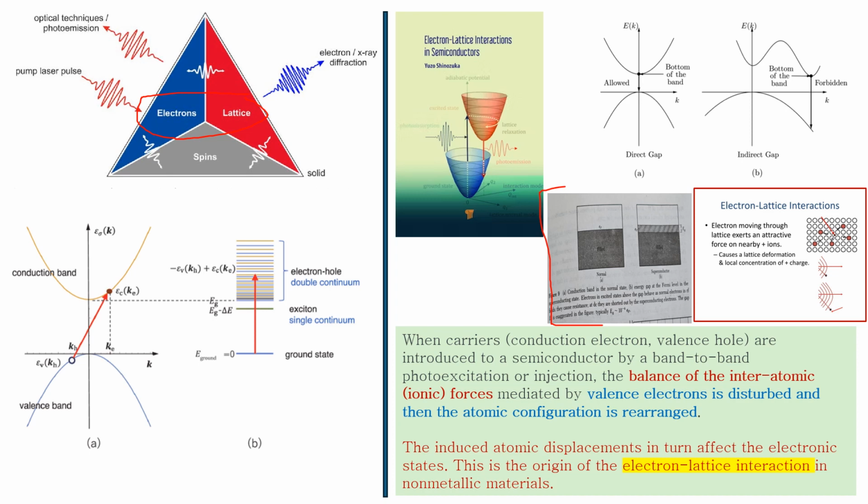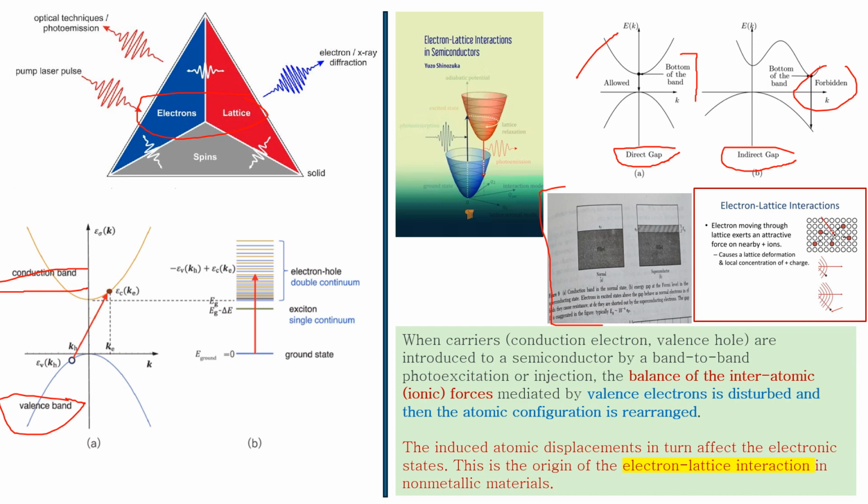Those following graphs also you can see, when carriers, the conduction band means electrons, and the valence band means holes. So this means the interaction between the bands, which is called photoexcitation. I don't want to go more deeply, but in addition we look at here the band alignment. Here is the direct band gap, and here an indirect band gap. The direct band gap means it's an allowed transition, right? The indirect band gap means it's a forbidden transition.